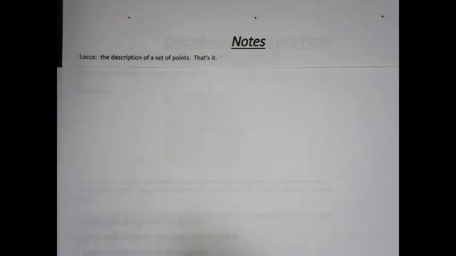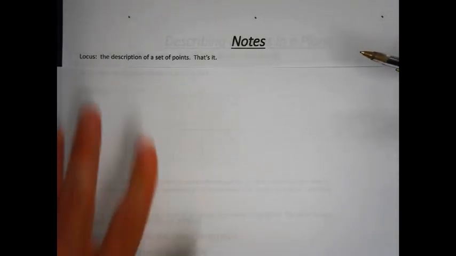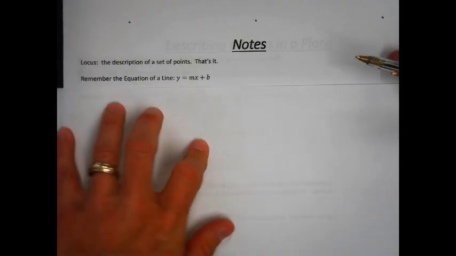Now, what is a locus? It is simply a description of a set of points, and that is it. So in any class that involves graphing, no matter what, and I would argue even elementary school, we should be talking about locus, the description of a set of points. Let me tell you here's how.